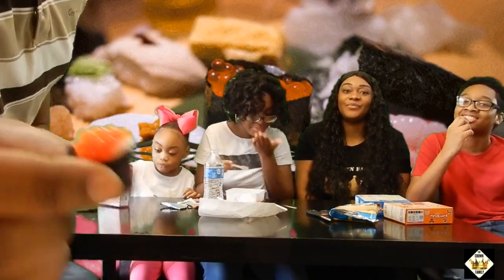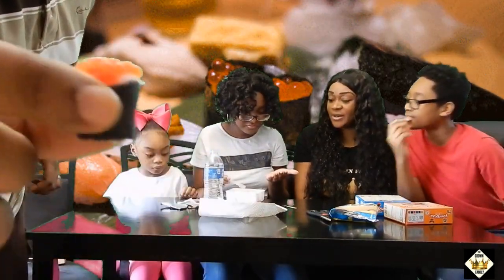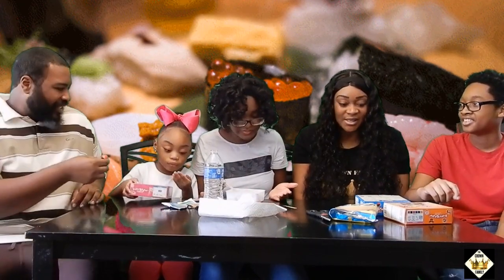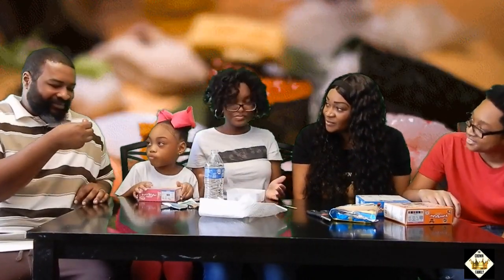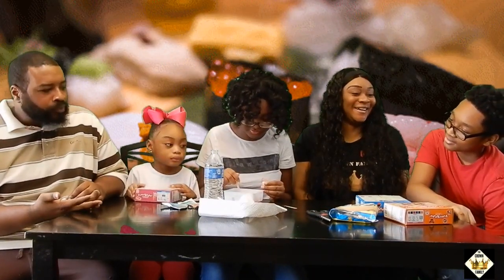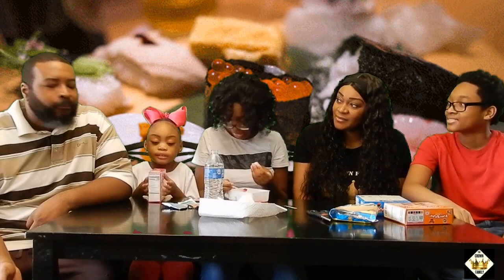So those things are microscopic small. Let y'all see how it look. See, it comes out real tiny. Which one you trying? No, it tastes like one of the little pearls. You want to taste? It tastes like straight up jello, like orange jello. Why are you making that face? This is the gummy one. It's okay. It tastes like a fruit roll-up. It's just wet. I don't want it. I want to taste that.